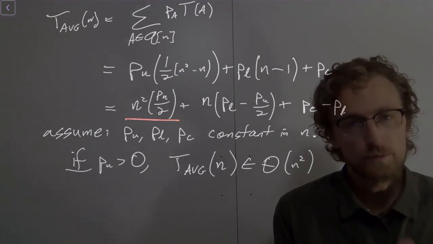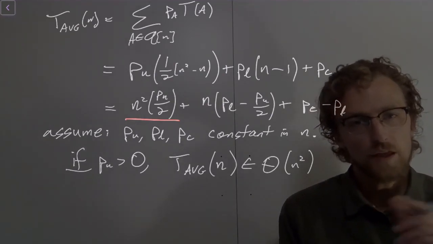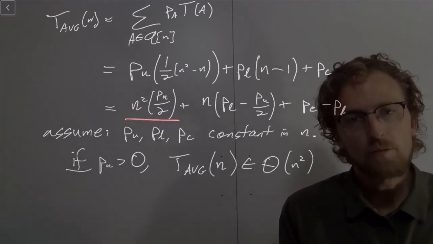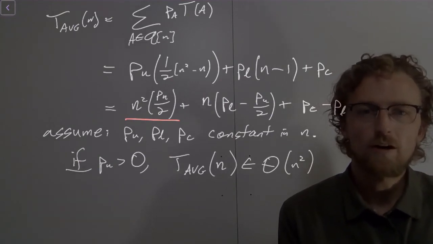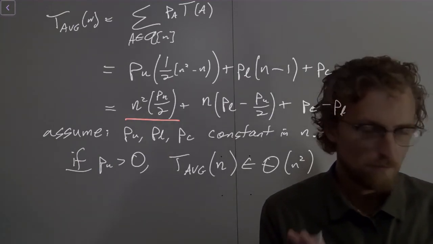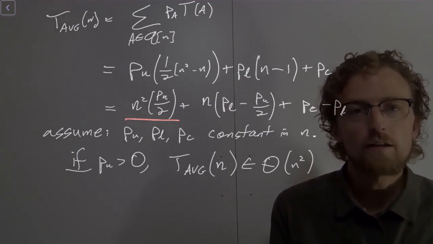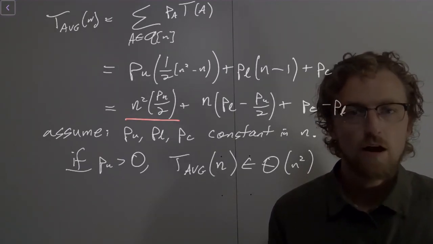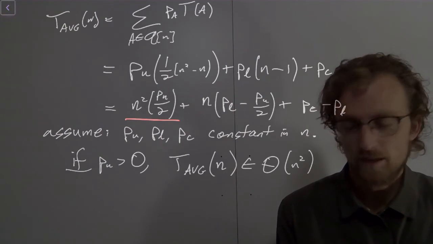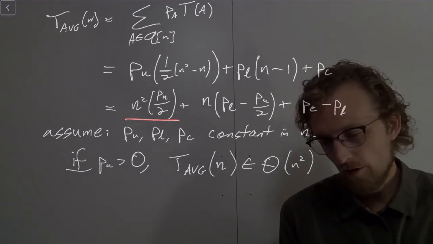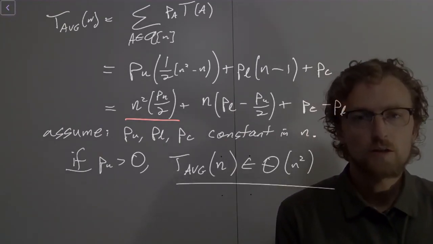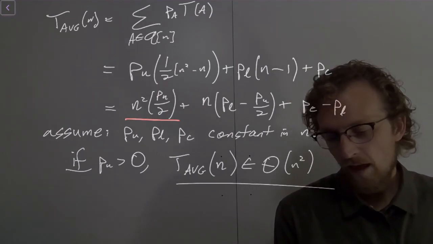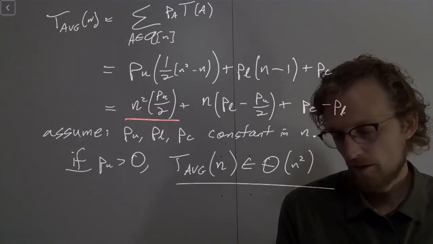And to be very precise, the thing that matters here is that the probability of my quadratic running times is independent of n. Whether that's a good assumption or not, I will leave to you to chew on. Whether it's a good assumption or not does actually impact this. However, under that assumption, my average case running time is quadratic. And note that it doesn't matter what PU is.